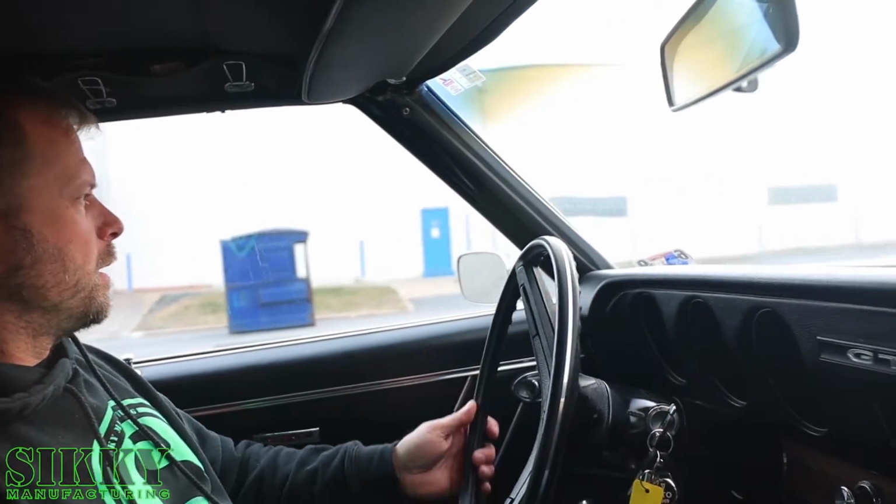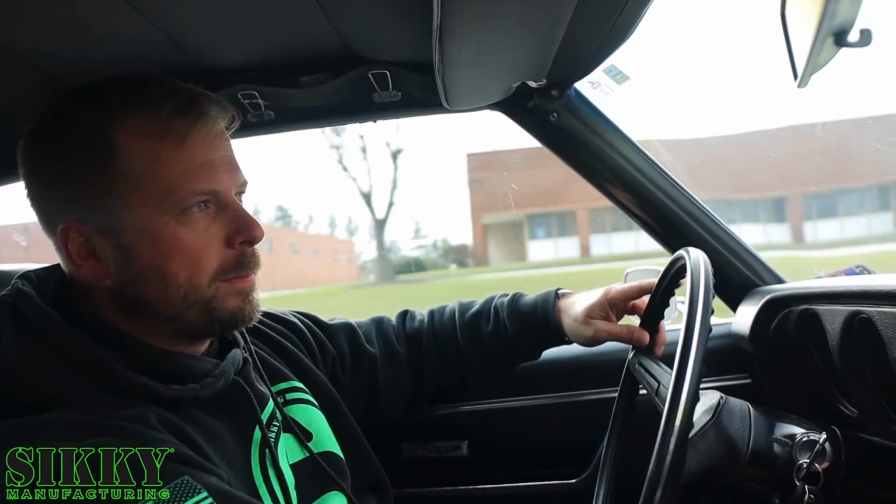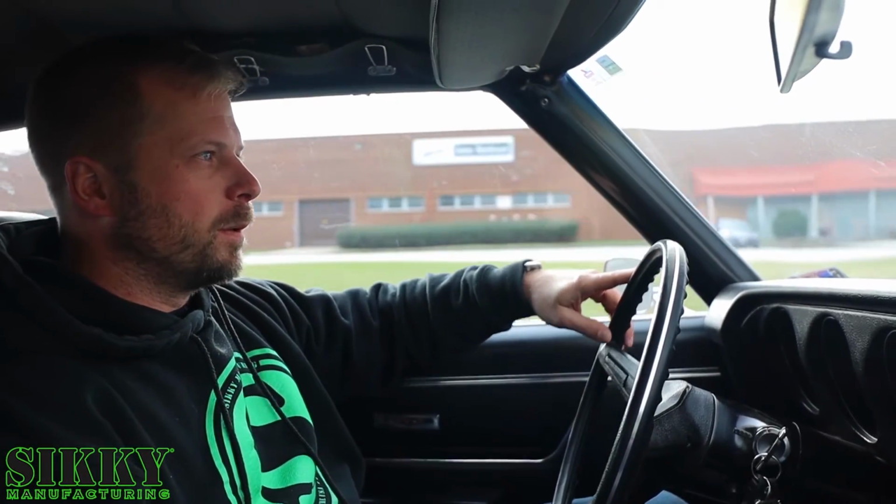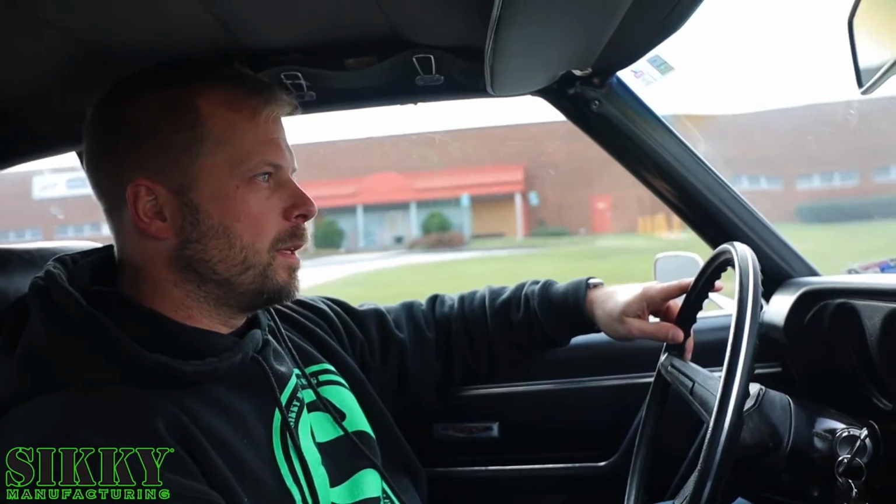So first impressions, obviously it's anything you would expect with a 69 GTO, original suspension, and it basically feels like a boat sailing the 7 seas. So not exactly what I would call a performance vehicle for what we're used to building, so we're definitely going to be able to improve on the suspension. It's carbureted, probably been forever since it's been tuned. The thing does not run spectacular. If I try to floor it, it usually breaks up. But let's see what it... Yeah, not really smooth on the acceleration there.